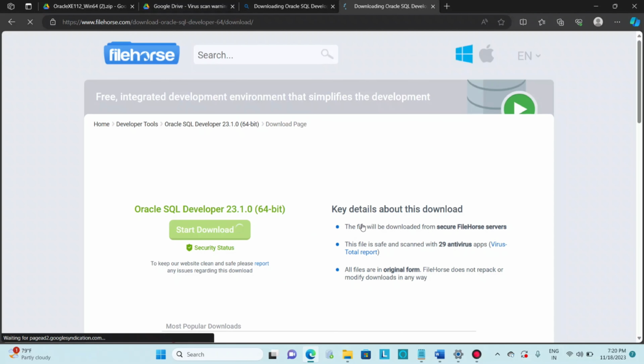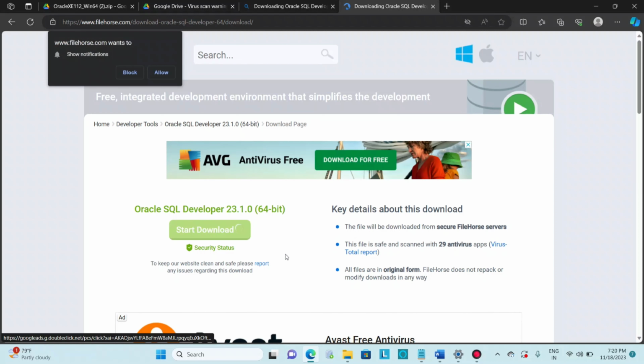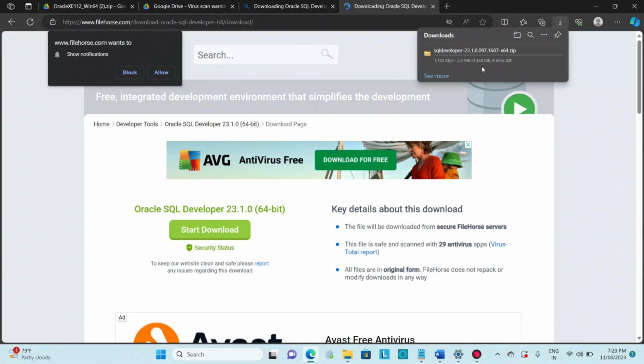This page will open, and you can just click on start download. The download has started. I have already downloaded these two files, so I will not download it again. You can just wait until the download is completed.